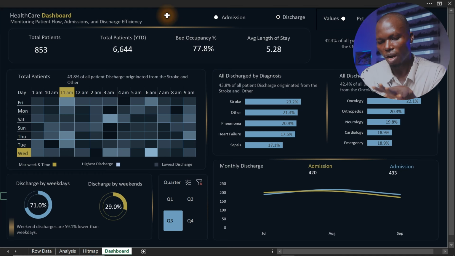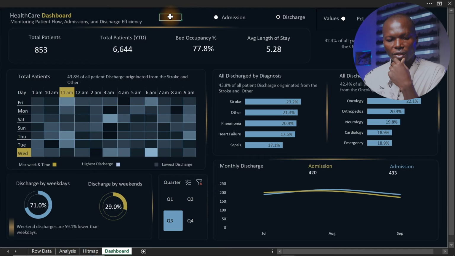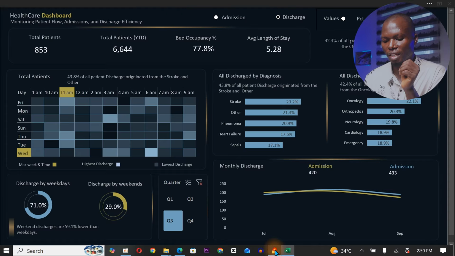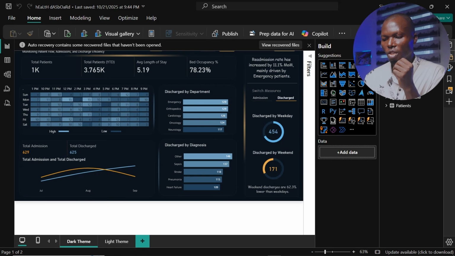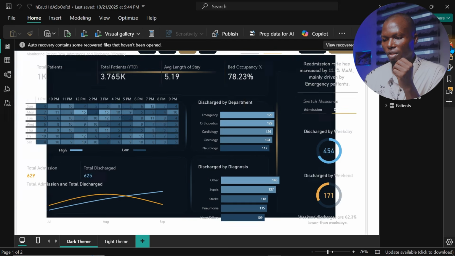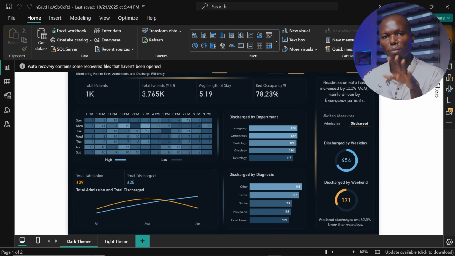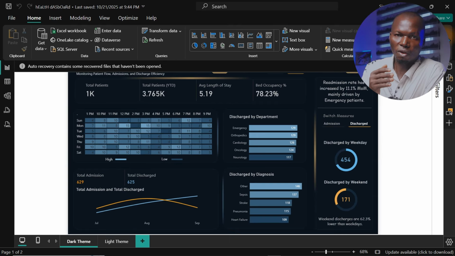Today I'm going to show you how to create this particular dashboard right on your screen. This is actually created inside Microsoft Excel and it's about healthcare. I have this one in Excel and I have the same exact thing inside Microsoft Power BI, which is this particular one right on your screen right now. It depends on which one you want to actually learn. So today we're going to be basing our learning on the Excel version.